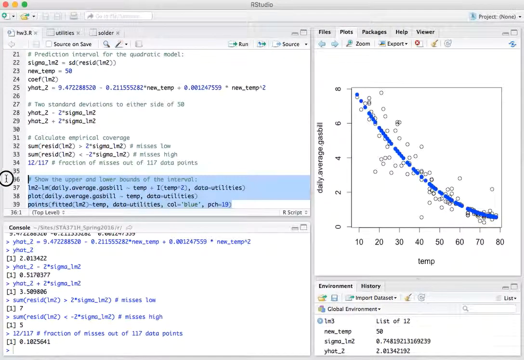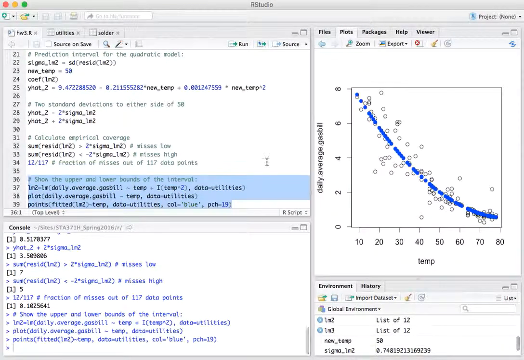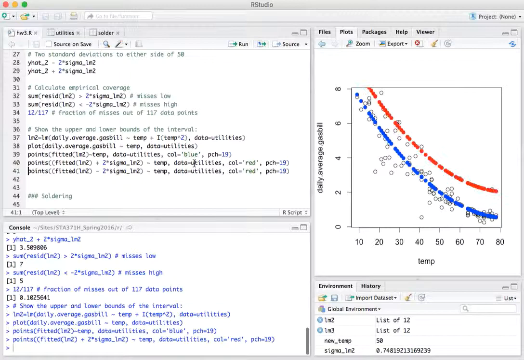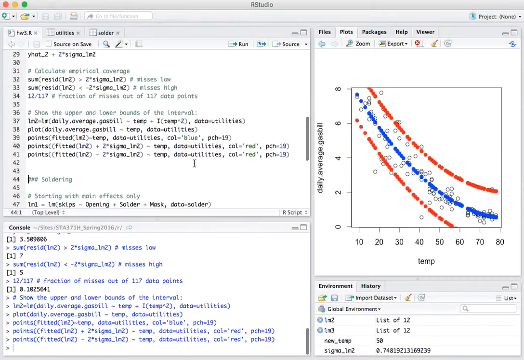We can put the fitted values back on. And now if we scroll down a little bit here, I can put the fitted values plus 2 standard deviations and the fitted values -2 residual standard deviations. And these now form the bounds of our prediction interval. This is a bit of a cognitive sort of illusion here. It looks, I think, to everybody that looks at this as though these intervals are widening out as you get down here, and they're not.